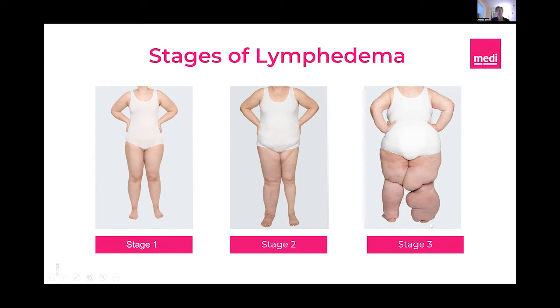Stage 3, now we are dealing with larger skin lobules that are forming. We are dealing with way more skin-related infections and issues, fungal infections in skin folds. So here we want to definitely make sure we have good hygiene and maybe products that support the skin fold health. So stage 3, like I said, I call it 3+ because it can have so many different faces. It looks so different on every client and patient I'm seeing, that it's not just one particular stage.